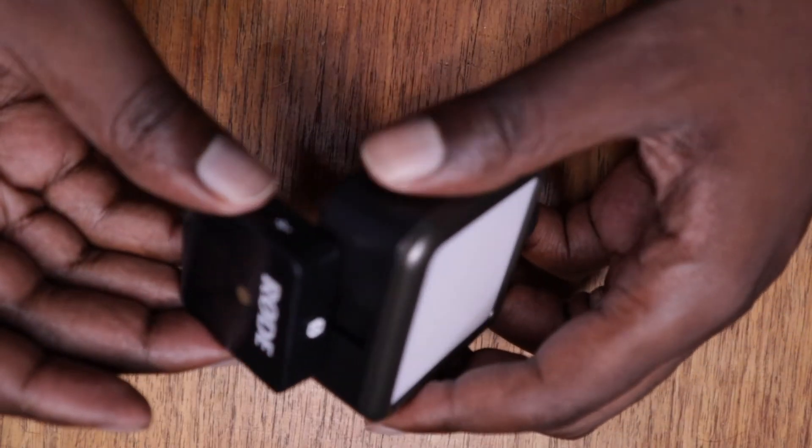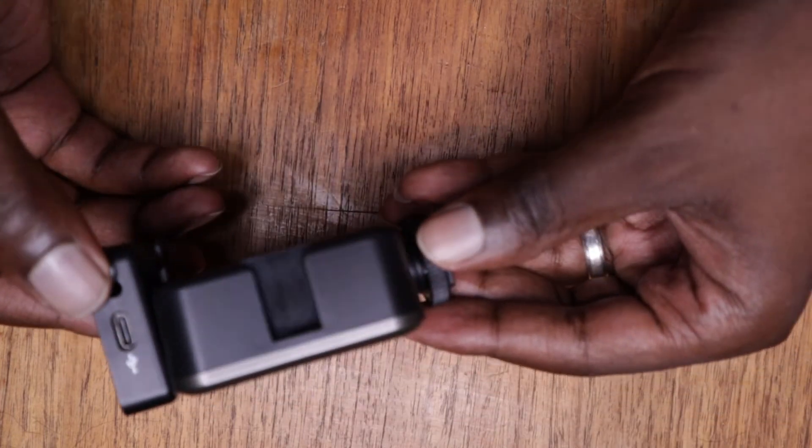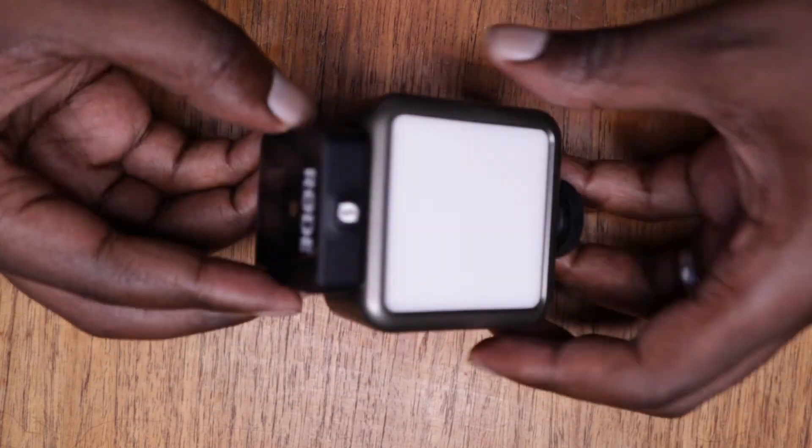You can have it as an accent light in the back propped up nicely. With the cold shoe mounts you can attach the light on top of your camera, and on the sides you can attach a microphone or extra lights. Everything still remains compact, so for example if you're out vlogging at night you can have the light and your microphone without any extra attachments on your camera.